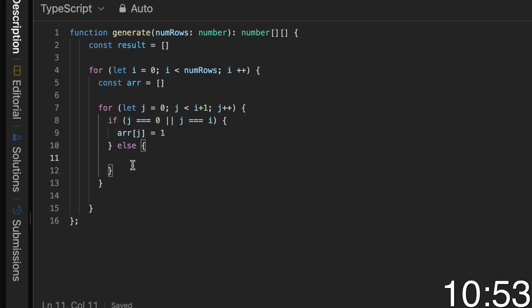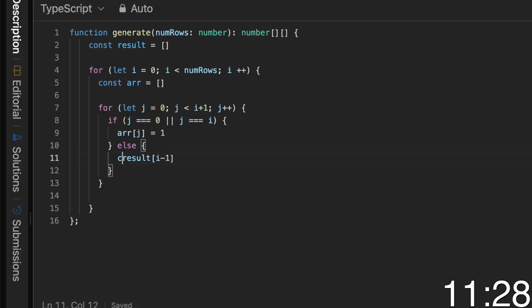Let's see. Yeah, so if we're at the beginning or at the end, then we're going to insert 1. Else, we're going to need the previous array or the previous row. So in this case, result of i minus 1, that'll return us an array.